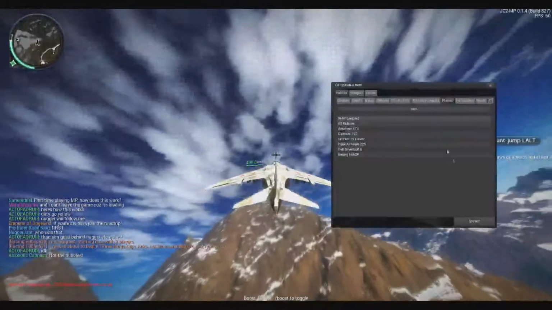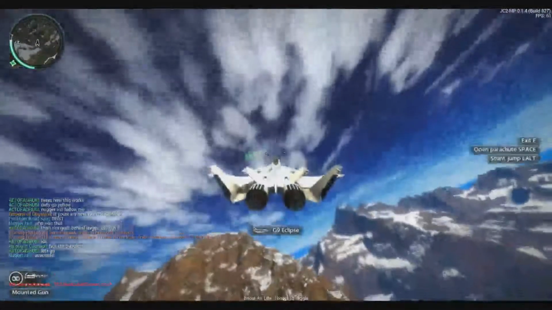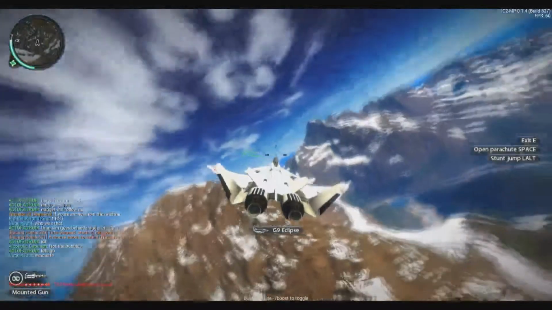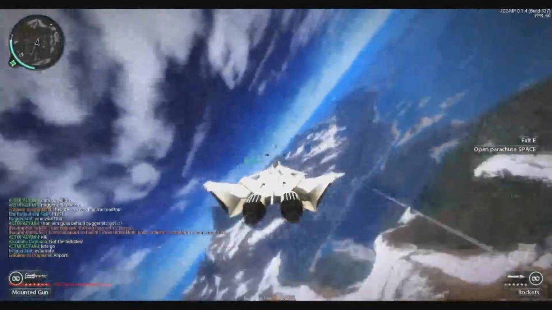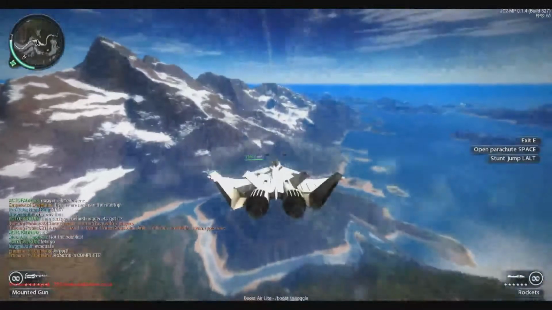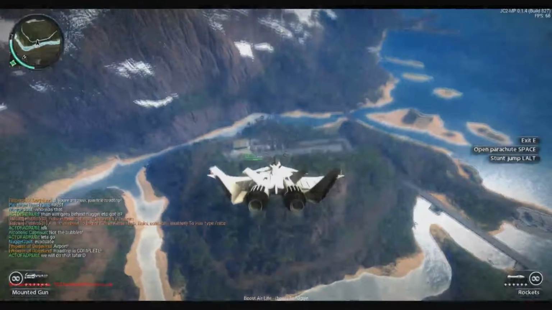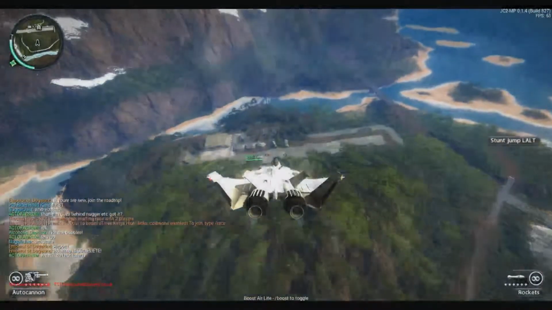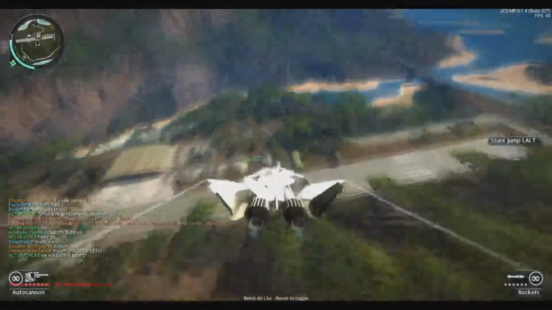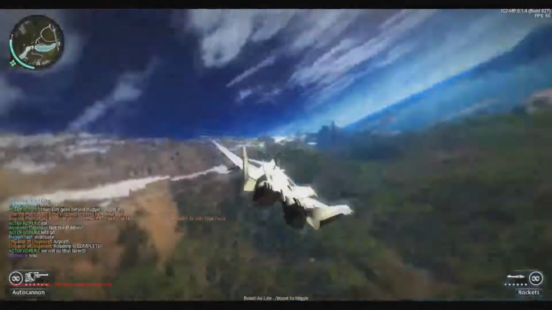What else we got? Oh, here it is. Here's this super badass tank cannon. There's four rockets. You get four rockets on this plane. That's not the badass part. Right here. Freaking tank cannons. Machine guns, which is super awesome.